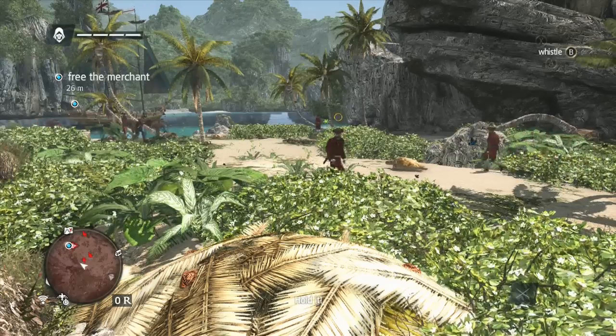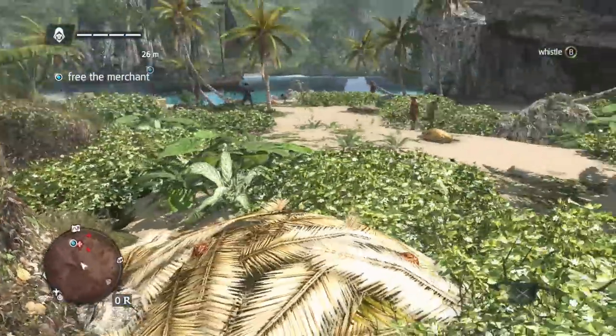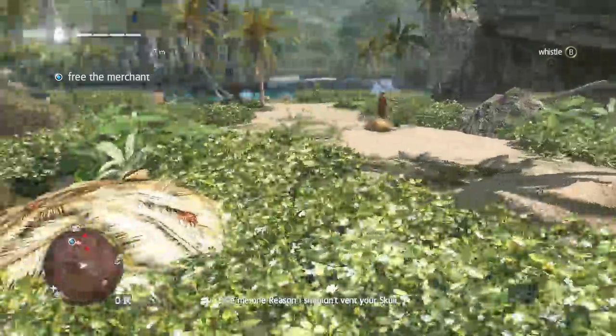Look at that tortoise, though. That is insane. Oh, someone's been arrested or something. Assassinate! Very nice. Oh, hello. Stalking ground. Dense vegetation can be used as a stalking zone. They need to hide and move undetected. Sweet. Sounds like a plan.